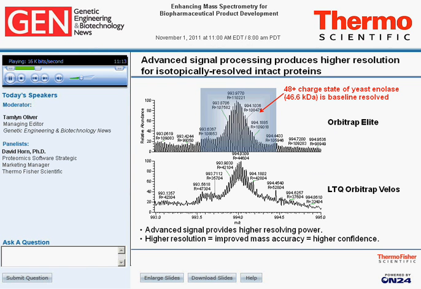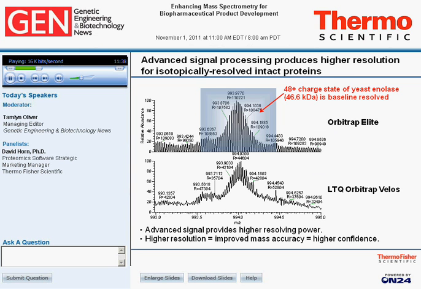So this is the same sample on an LTQ Orbitrap Velos versus an Orbitrap Elite. It's a single charge state of a 47 kilodalton protein, yeast enolase. It's a pretty big one. And on the Orbitrap Elite, with these new electronics, we're able to resolve the isotopes down to the baseline. That's a really impressive spectrum, especially compared to the Orbitrap Velos. The Orbitrap Velos by itself already had very, very good resolution.